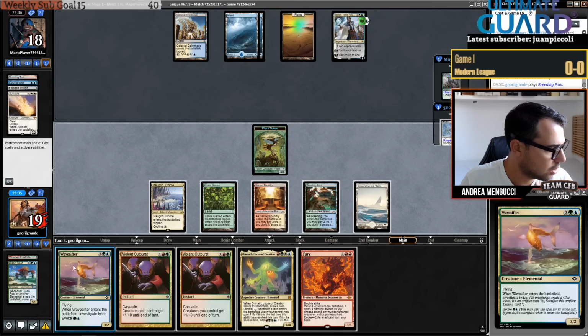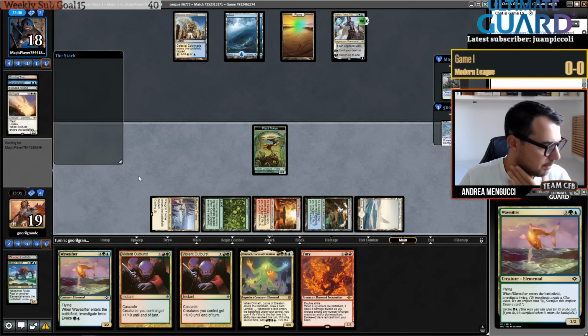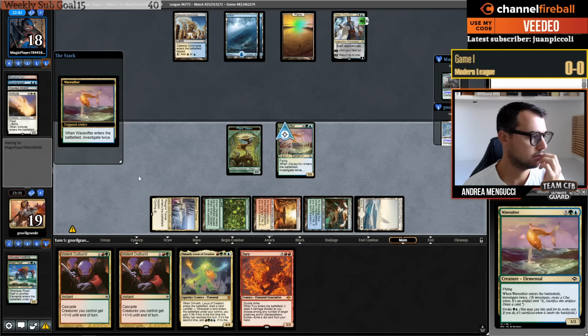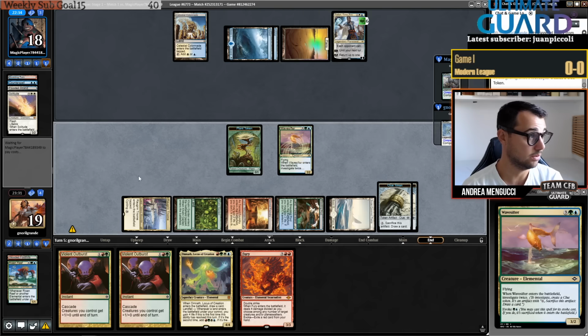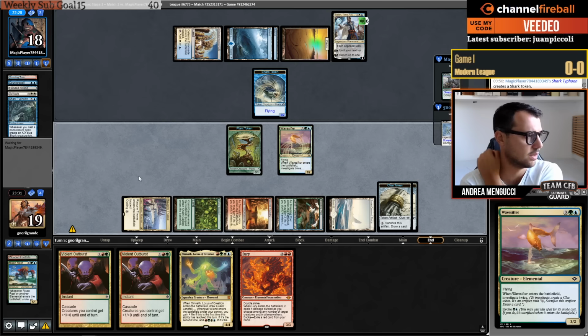I think I want to play fish. I'll play big fish here. Resolves. Okay. I thought I had a counter, so that's why I didn't want to play Fury. Just a deluge. Shark Typhoon. Ooh, that trades with Wavesifter. It's annoying. That's a bad trade.